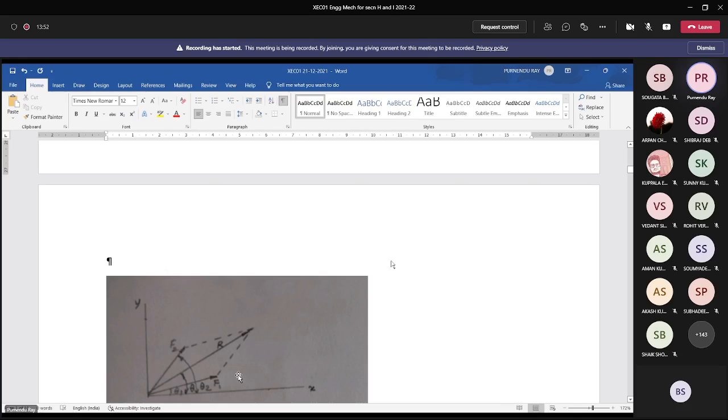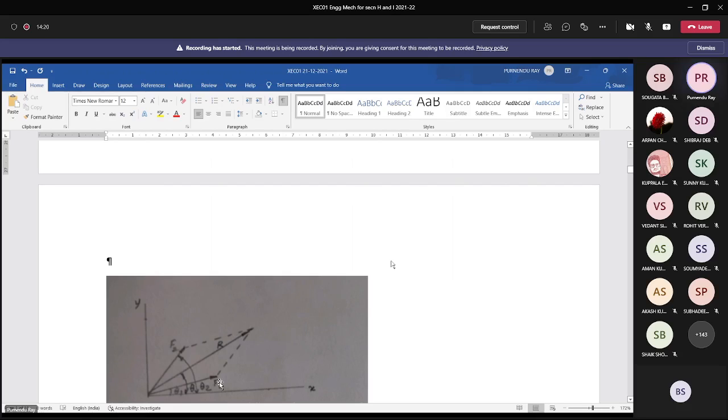We place these forces in a Cartesian coordinate system, x and y mutually perpendicular to each other, and place F1, F2, etc. Then draw this parallelogram and the diagonal. This is the resultant. Find the individual angles: theta 1 for force F1, theta 2 for force F2, and theta for the resultant. Then that compact formula comes.